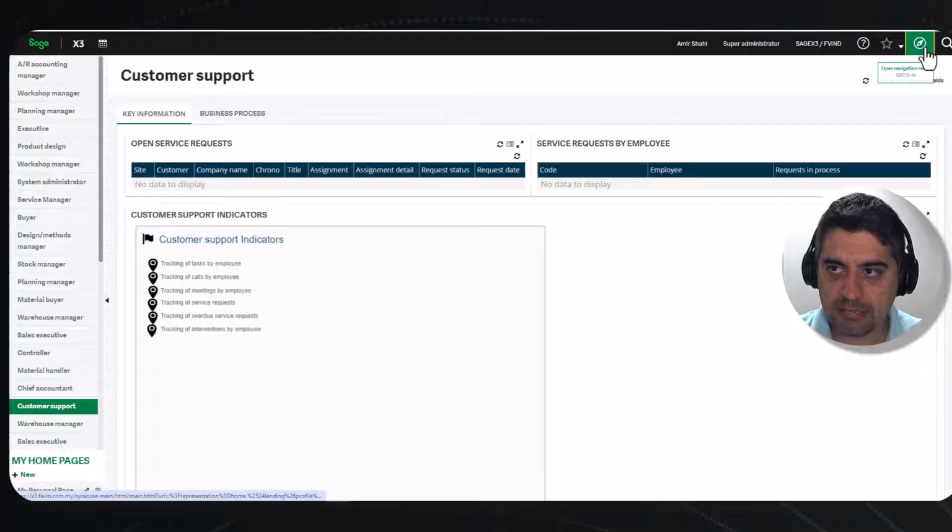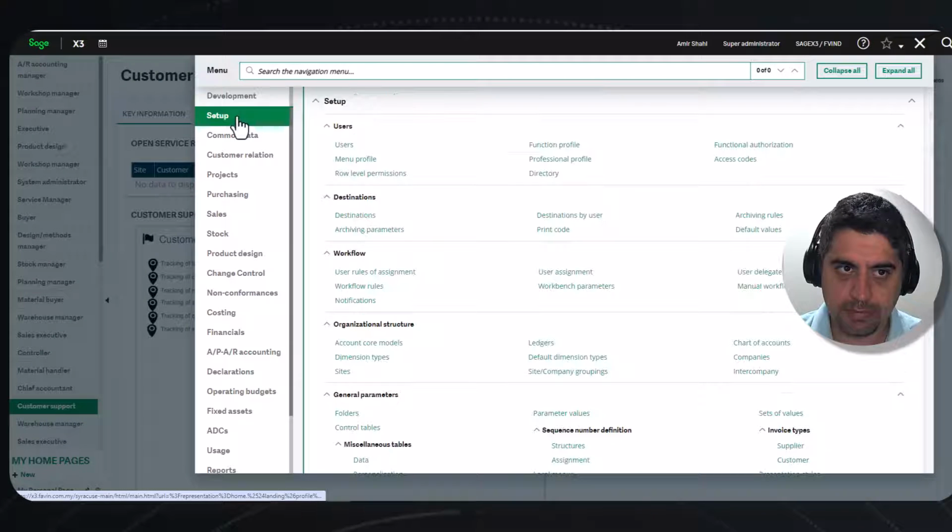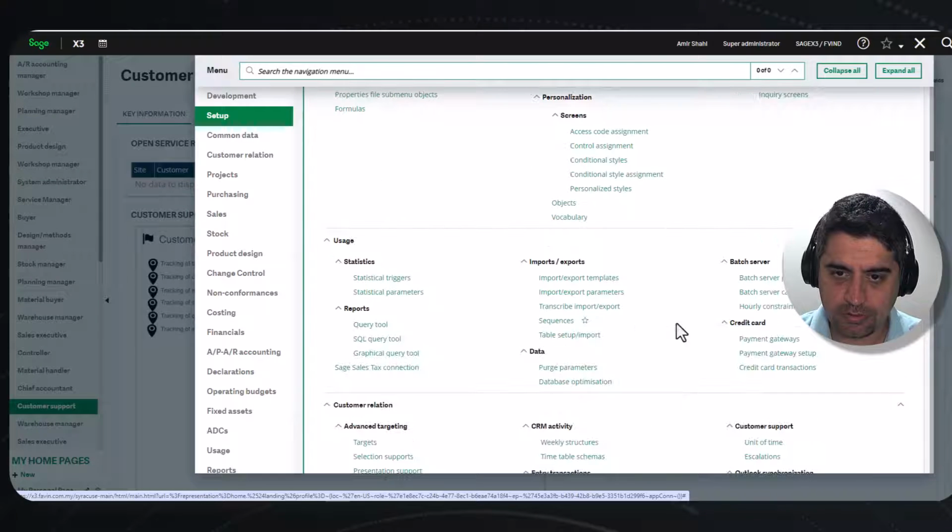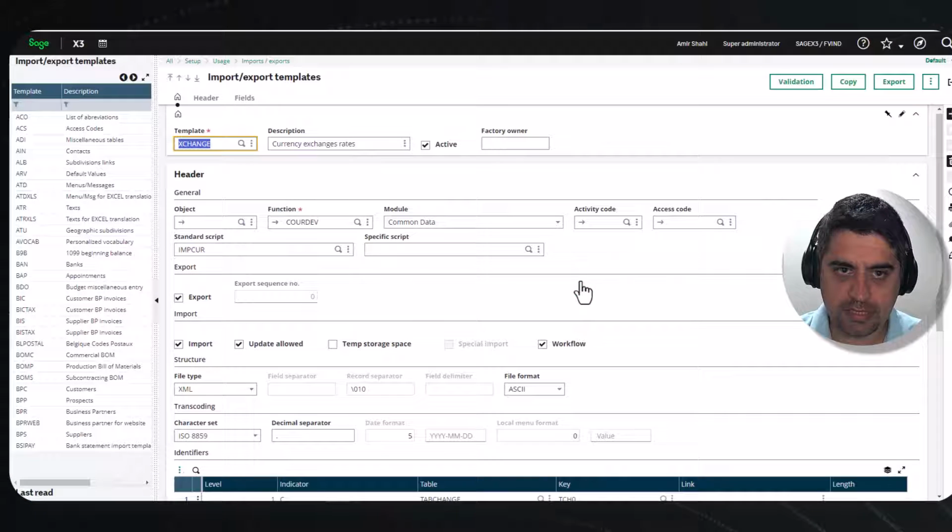The third item that you need to have is an XML import export template. So go to setup and scroll down to usage, and under import and exports, go to import export templates, and make sure that you do have an XML import template that you can use to import data.